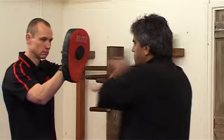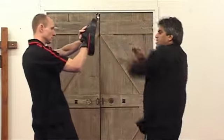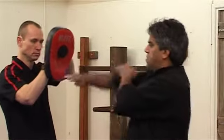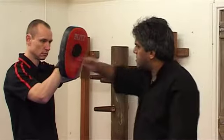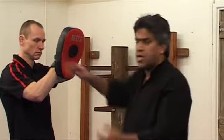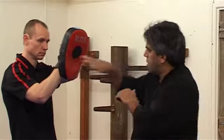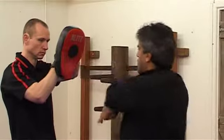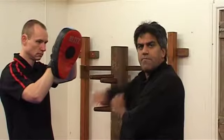If I do this on a 45, it gives you an idea that the chop is actually penetrating into the pad. If you can imagine the energy crushing into the trachea here, or into the throat. So the idea is you get a good, heavy, solid chop. Okay, that's the side chop.